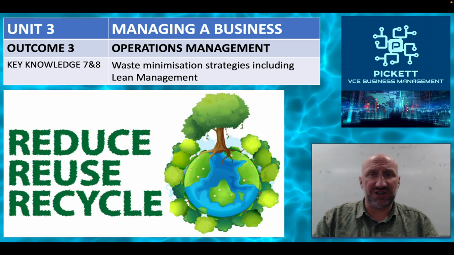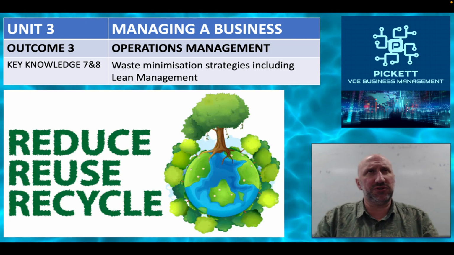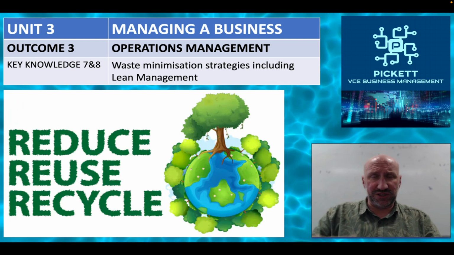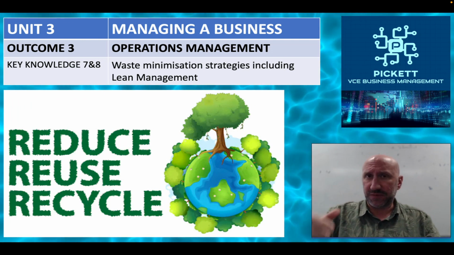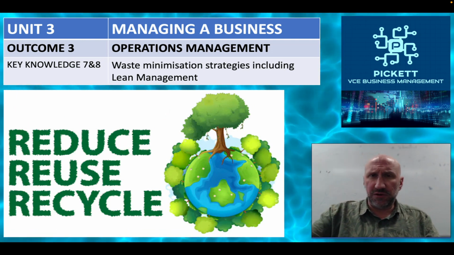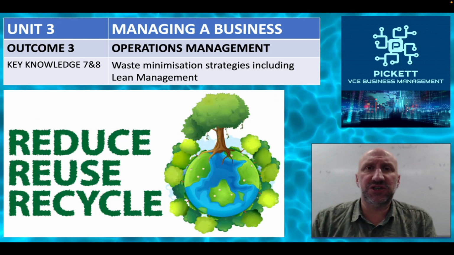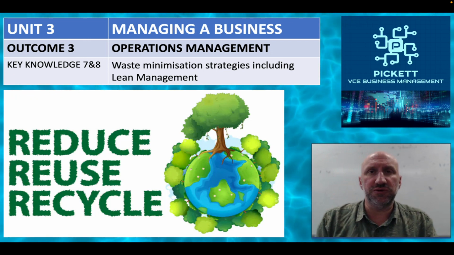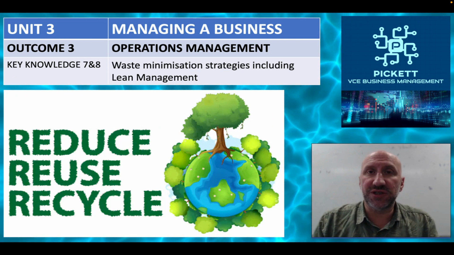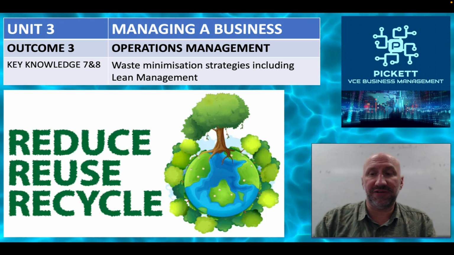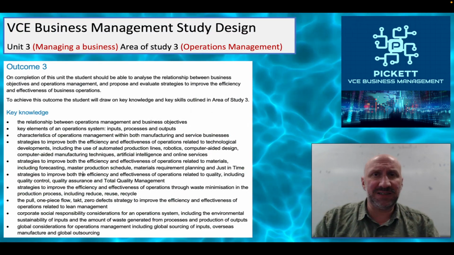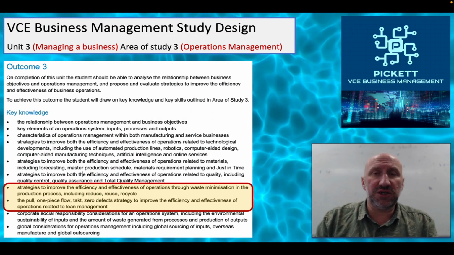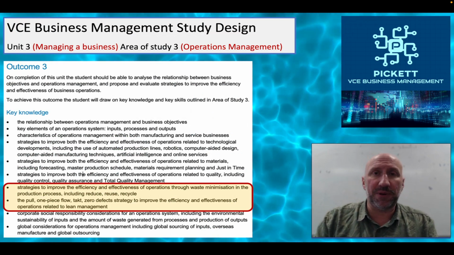So the final set of strategies. Once we've done this, you will have gone through, I'm not sure how many it was, 15, 16, but a lot of different strategies in those four areas, starting with technology, materials, quality, now waste minimization. So different strategies under those umbrellas that businesses can use to optimize their operations in terms of efficiency and effectiveness. So here is our study design, and here is where those two key knowledge dot points sit. You can see we're getting towards the end here, only another couple after this one.